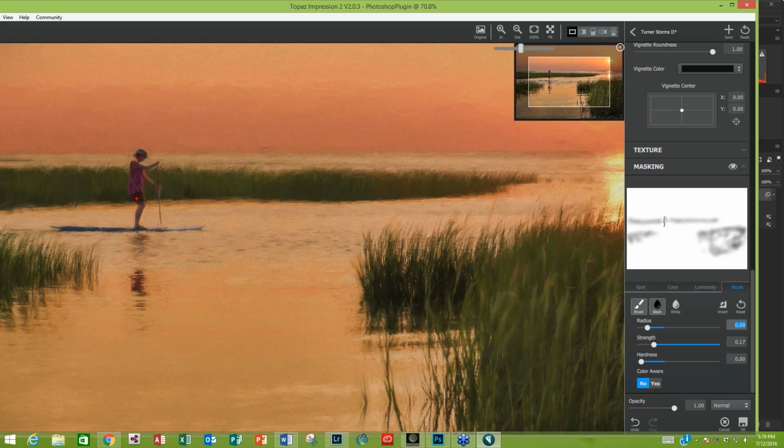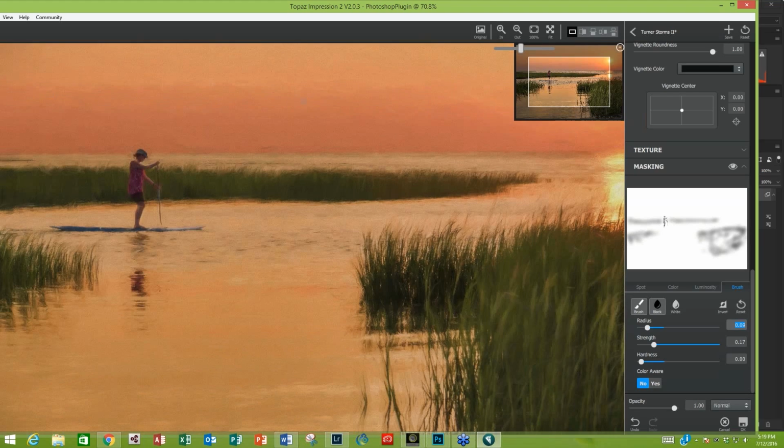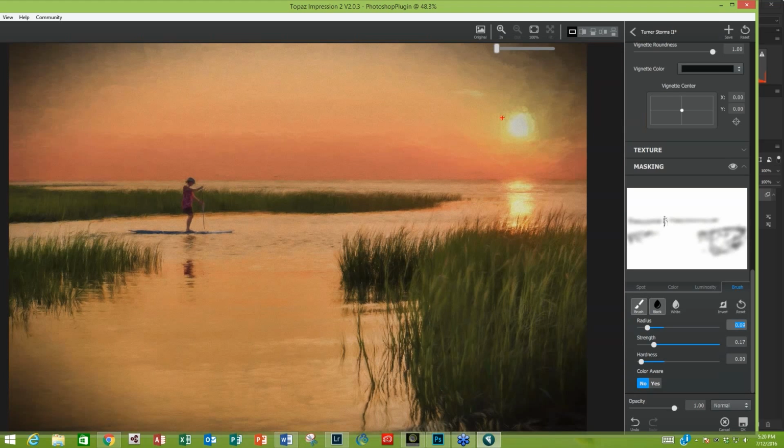All right, so we'll do a before and after. We'll slow down, make sure that everybody can see and follow what I'm doing here. So this is the photograph I made with my adjusting clarity adjustments. And now we've got a painted version, which I'm very pleased with. We'll put that back at the fit. And you can see I'm very, very happy with this.